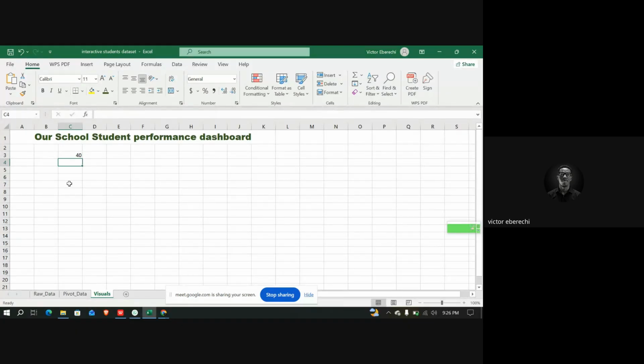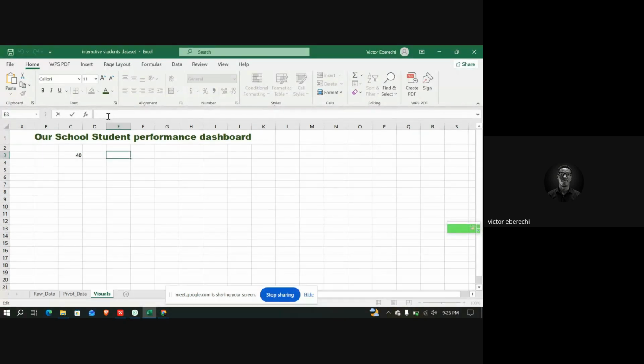Then the next thing we are going to be looking at is the average score of the students in the school, right? So we're now going to get the average of the total score. We have the total score of students. We've not calculated it, but we want to get the average of that total score. This is interesting because we don't have to calculate the total score. It automatically does the calculation for us and then gives us the average.